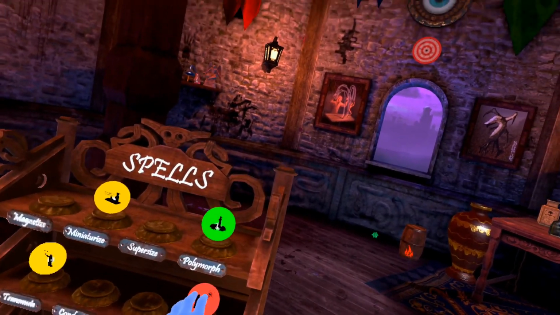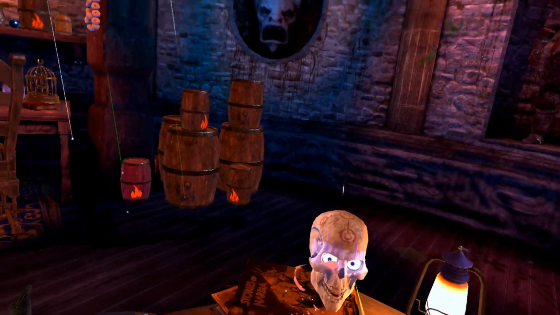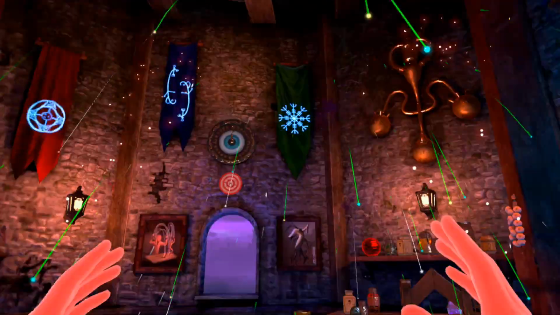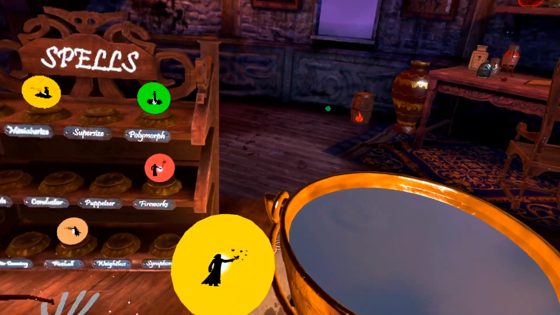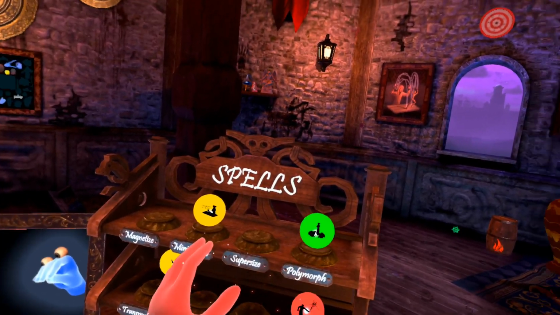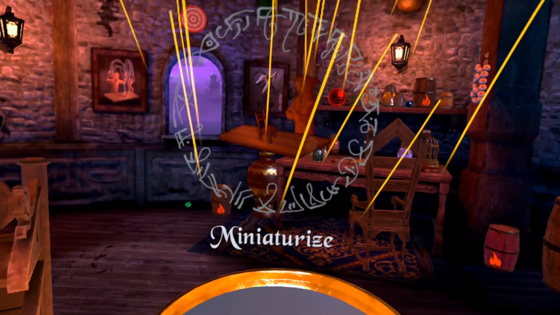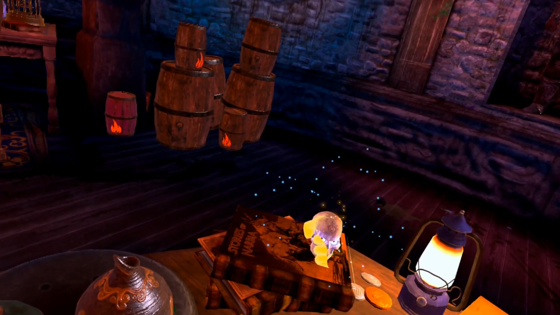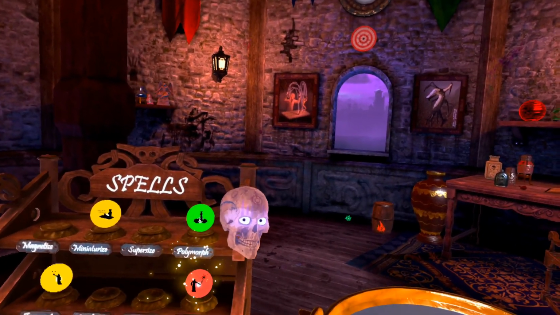What's new? I've added fireworks, which is pretty cool. And there we go. And what else? What else? There's a tiny miniature. I think it's this one. No, this is butterflies. There's one that turns everything into smaller things. I think it's this one. Miniature eyes. There we go. A tiny Skully. Big personality.